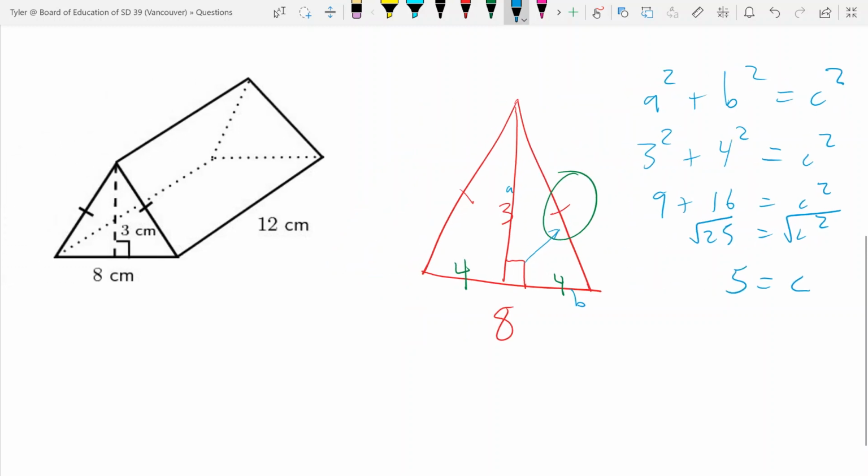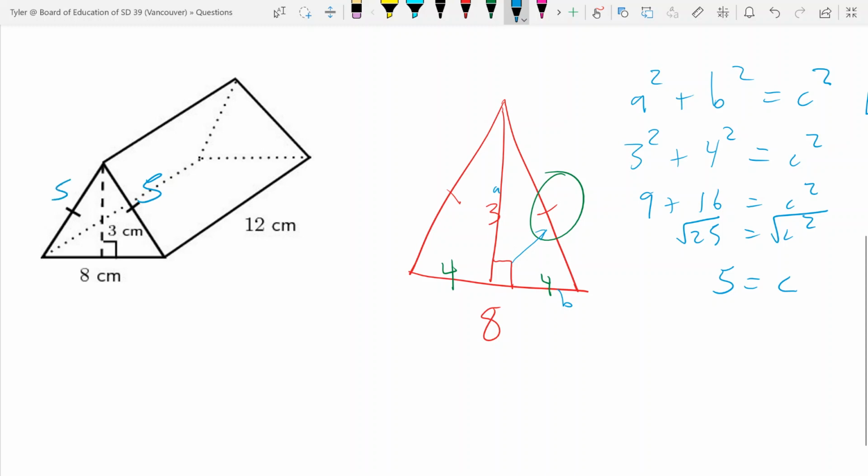Great. So now in my original picture, I can actually write, they're both 5. They're 5 on that side. That was messy. 5 there and 5 there. Now that I have that number, I can actually do the rest of the triangle. It's not very hard to find the surface area. That was the new step that you didn't have, using Pythagorean.